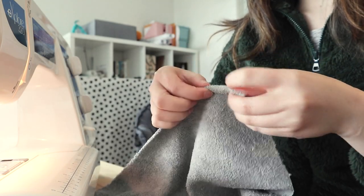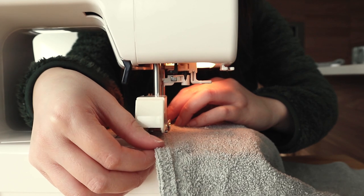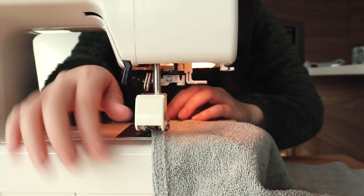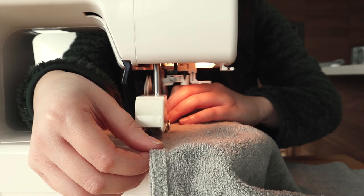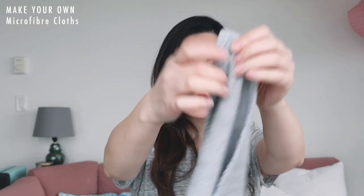But when I moved out on my own, I decided to buy, I think I just bought a meter, I don't think more than that, a meter of microfiber fabric. And that's also partly the reason I bought fabric, because most of the microfiber cloths you can get are terrible quality. They are so thin, and they're not plush, and they're just bad. They get holes in them really quickly. Not my jam. So I decided I can do better. Went to the fabric store, found myself some awesome microfiber cloths. All I did is cut them, and then folded down the sides and sewed the edges down.